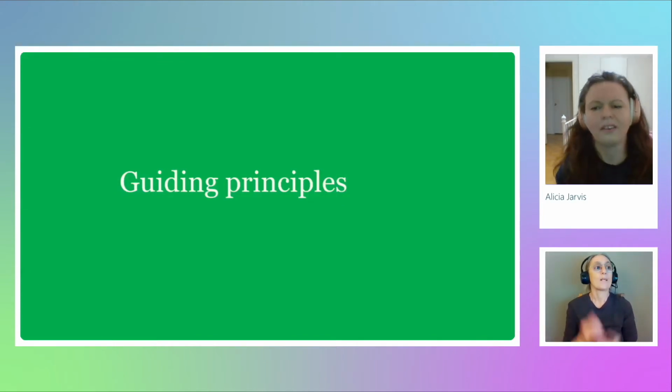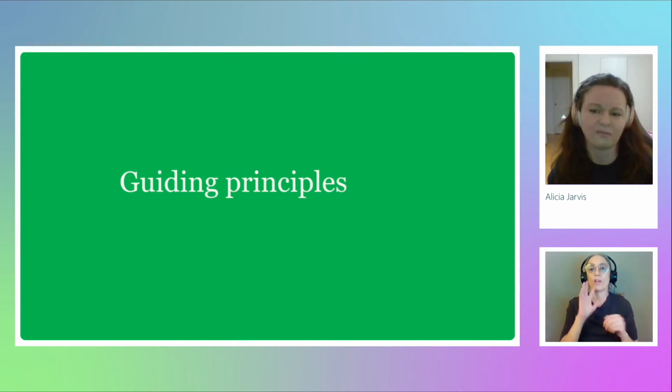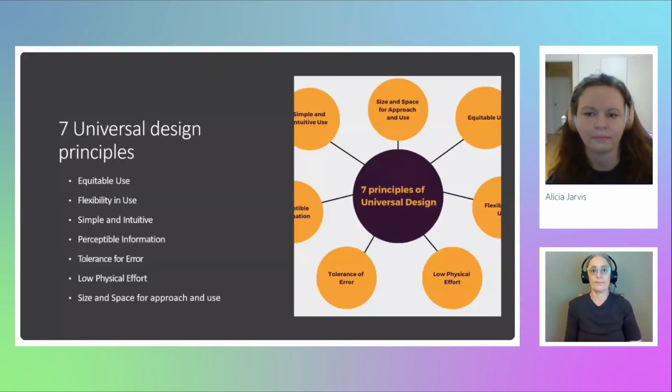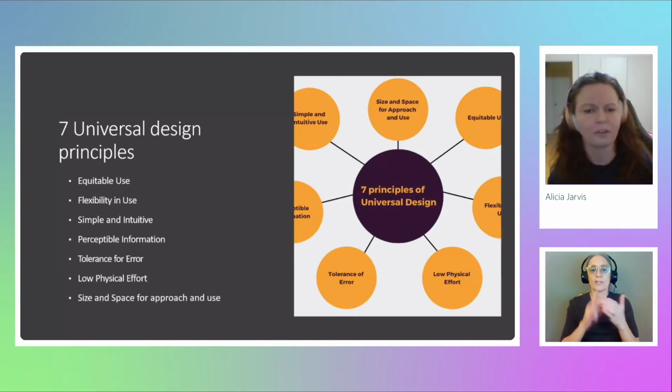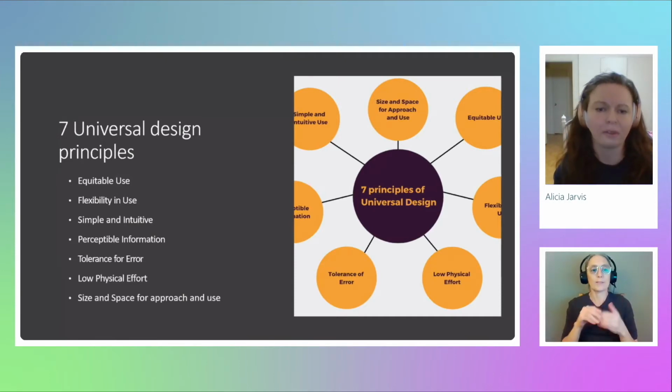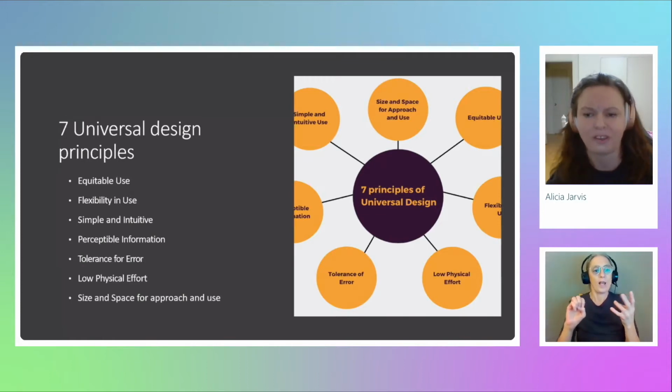So now I couldn't do a design talk without talking about principles, could I? As you can imagine, designing within the financial services sector requires looking at the entire customer journey across all channels. Most of us interact with our bank in many different ways, both online and in person. So it's very important that before we start even thinking about the digital experience, we start with the 7 principles of universal design, which are equitable use, flexibility in use, simple and intuitive, perceptible information, tolerance for error, low physical effort, and size and space for approach and use.